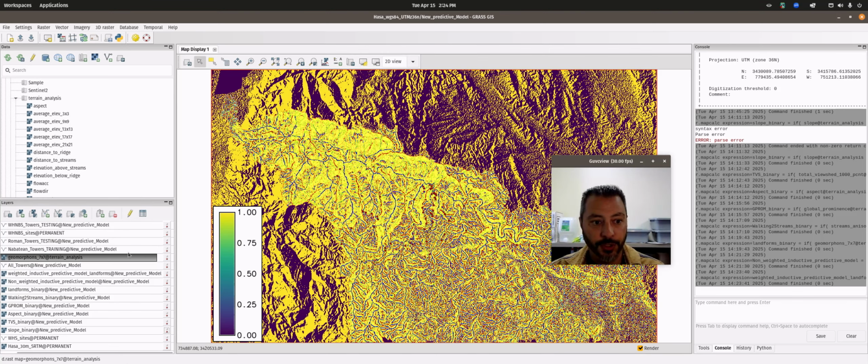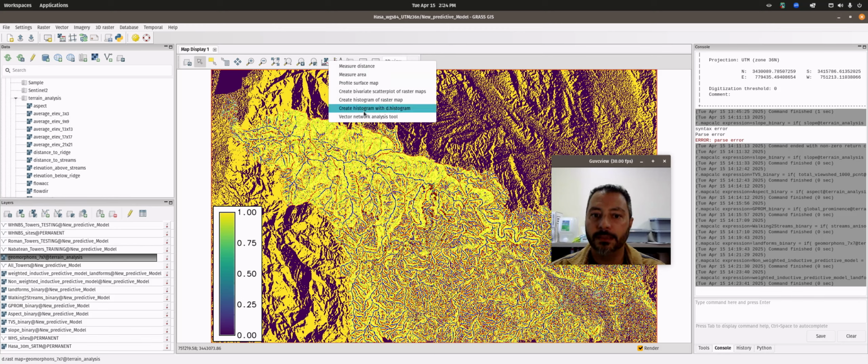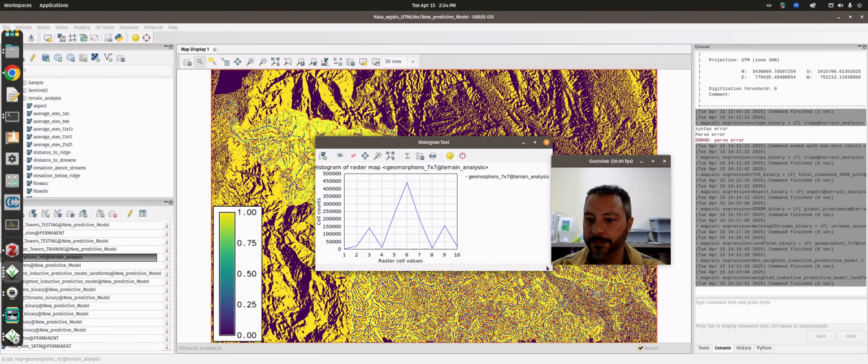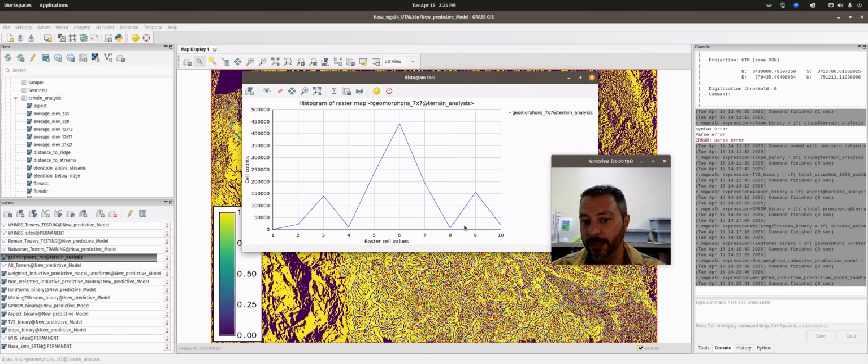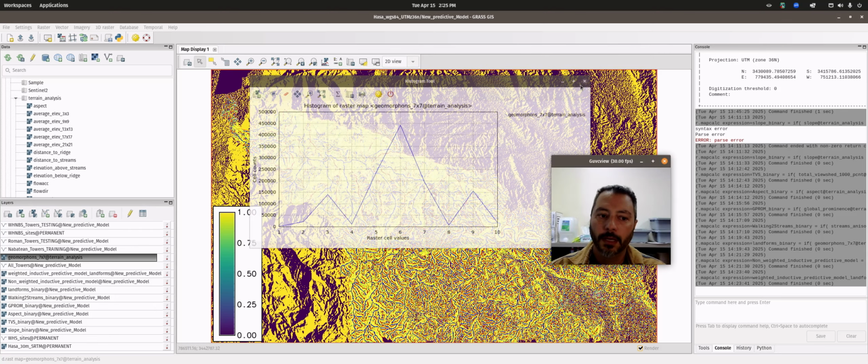We would look at the histogram of the entire map using that tool right up there, and we would basically see which ones are common in the landscape, but we'd also use our minds, and we would pick, in this case, peaks, ridges, saddles, spurs, right? And we would use those for the categorical one.